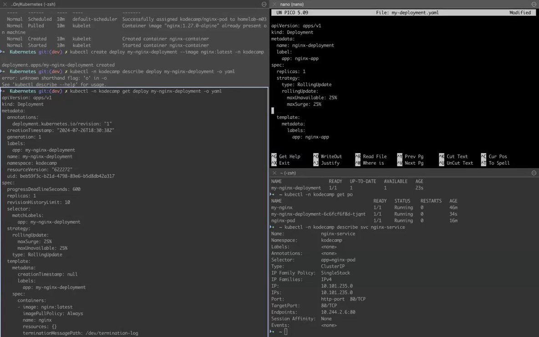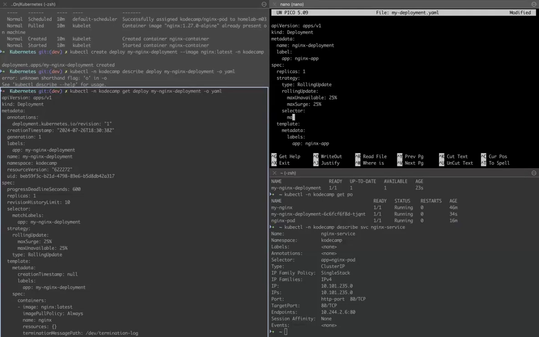Something I forgot in the spec is the match label. To make sure that this deployment is able to match with the pods that are created from this template, I need to set the selector. We also have a selector in the service that we wrote.